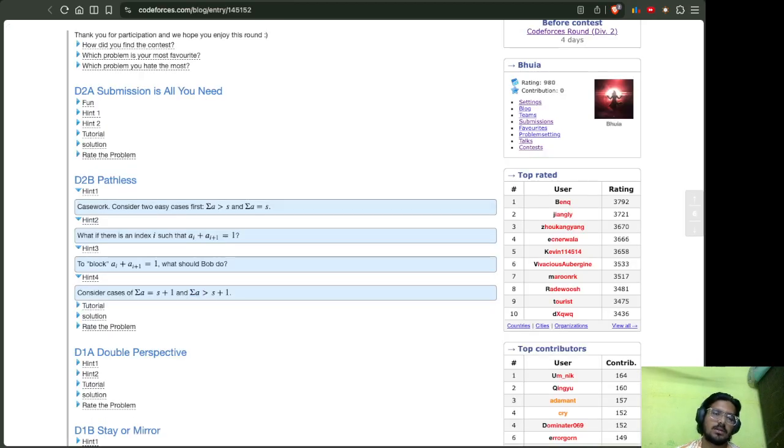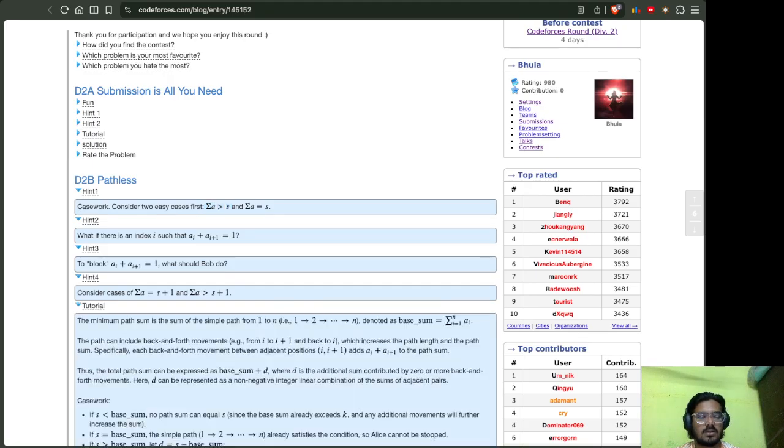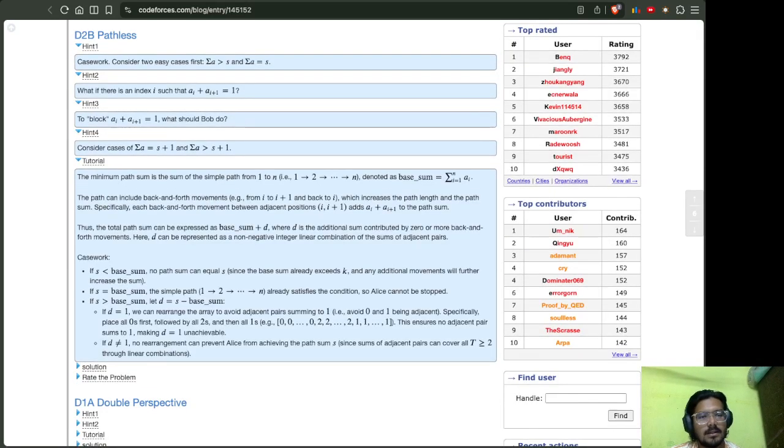Apparently we talked about this here, right? And still I'm confused. Let's see. Talking about minimum path sum is the sum of the simple path from TK. Include TK.